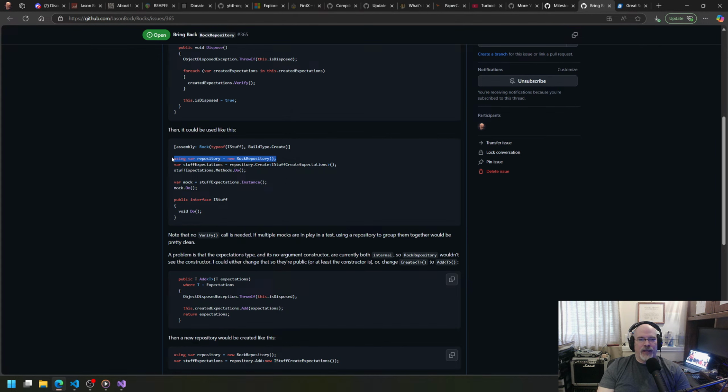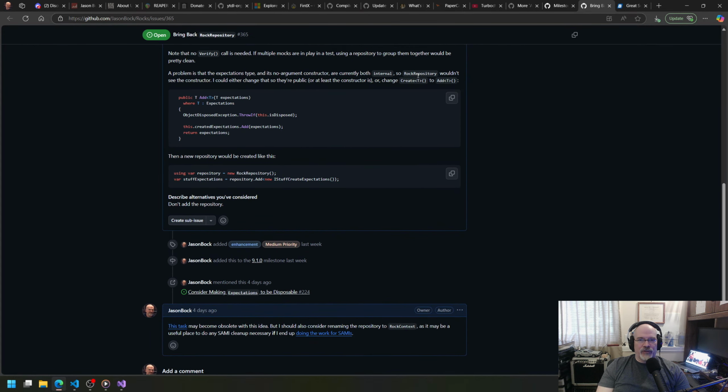I mean, you have to put in a tiny bit more code on a line here, but then you don't have to remember to call verify, and this will automatically do it for you. I have an issue here as a feature where I wanted to add in disposable to all the expectations. This will get rid of that feature because it'll all be done this way. I think this is much cleaner.